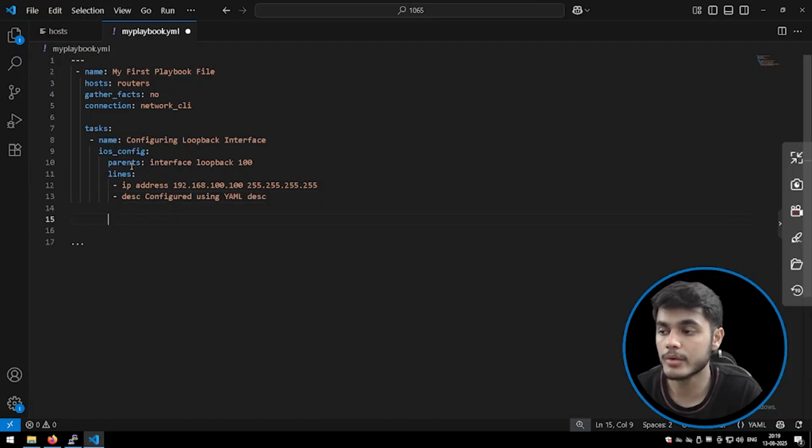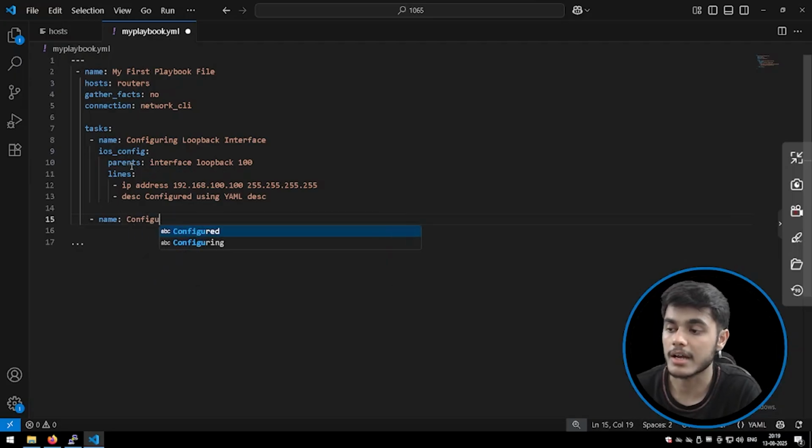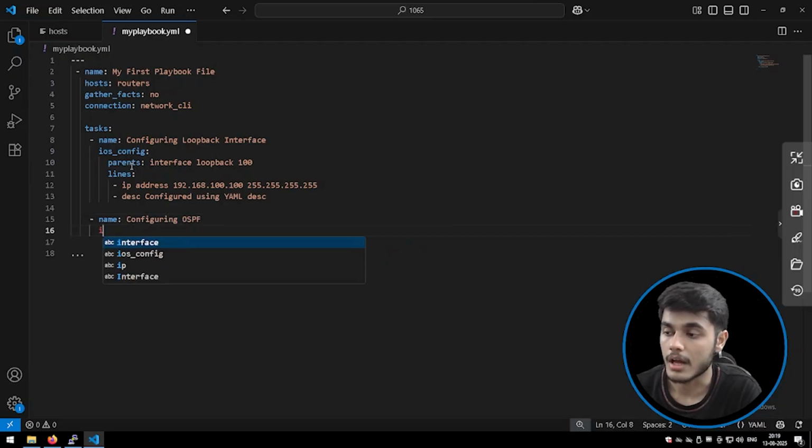Now I'll continue and define another task here. So bring the cursor back in the line, put a dash and say name. Second task can be, let's say, configuring OSPF. ios_config is the module that I want to use. Parents command will be router ospf 10, let's say.